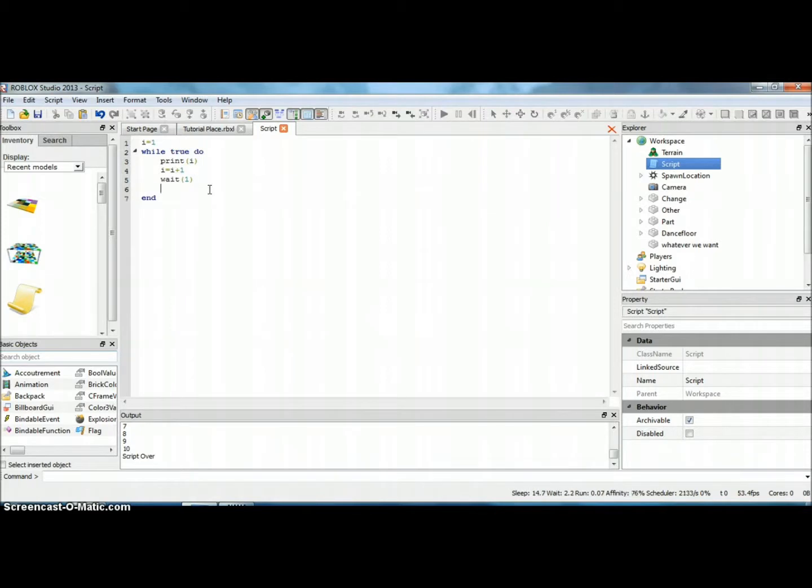So what you're going to do is inside this while true loop, you're going to put an if statement. And the if statement is going to be if I equals 10, because we're telling it if it actually equals, you're not saying I equals 10. So if I equals 10, then break. And break is another thing commonly used in loops, because it's the only thing in a loop that can just stop it. Wherever it is, it just breaks the loop without making an error in the script or anything, so it just stops it.